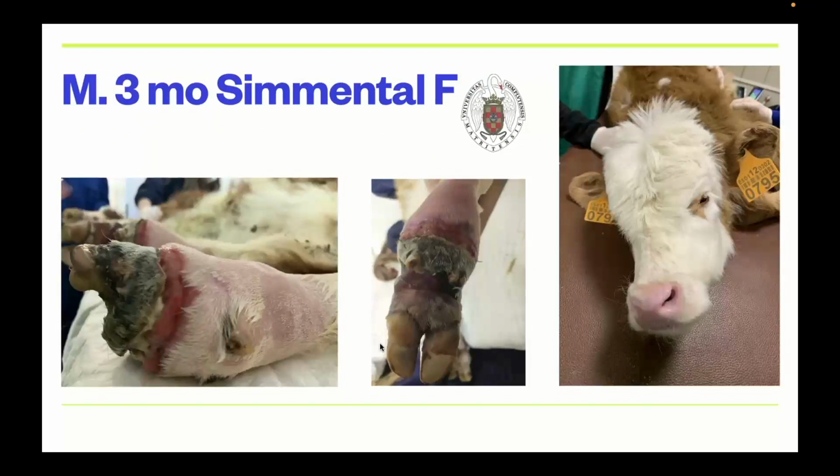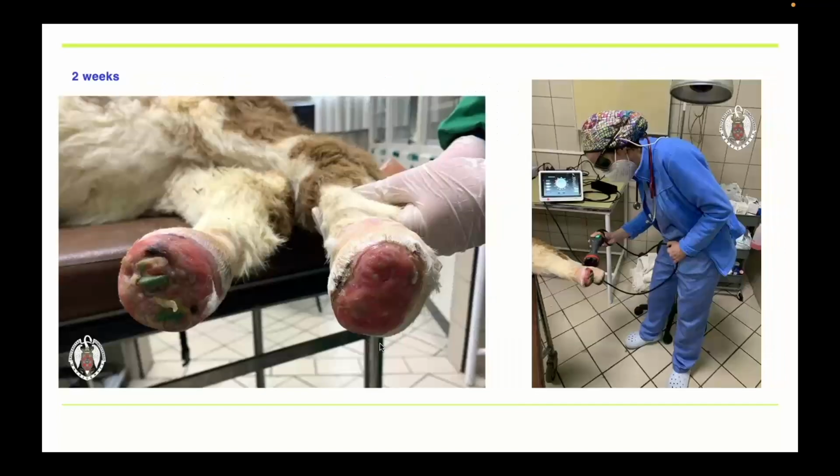This case was quite challenging. This 3-month-old calf developed necrosis in the distal segment of both hind limbs. It started with a dietary problem, with diet management and acidosis, and with a combination of self-debridement, autolytic debridement, and surgical debridement, both parts got removed. And this is her tissue 2 weeks after the former pictures.